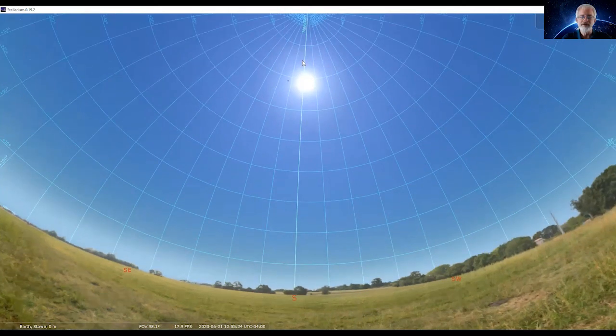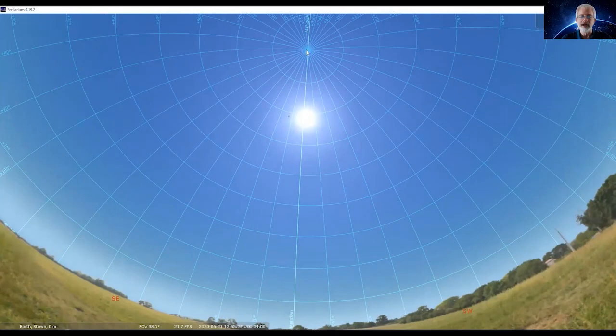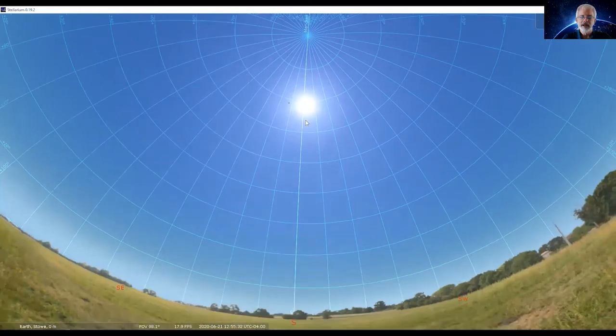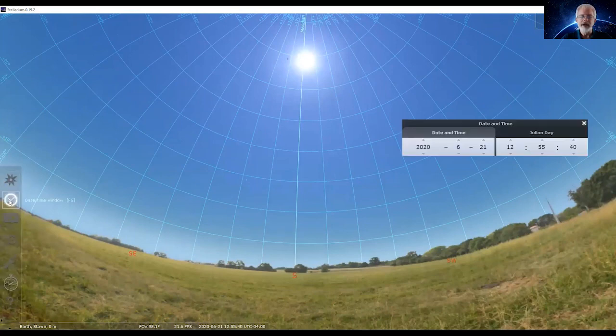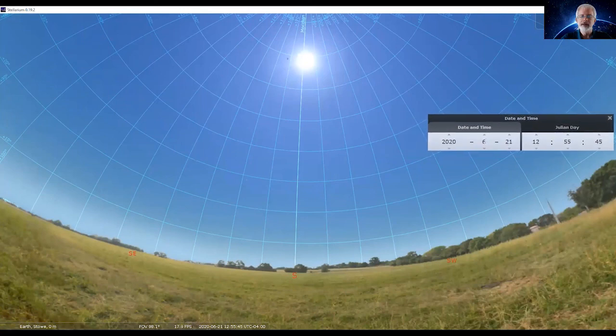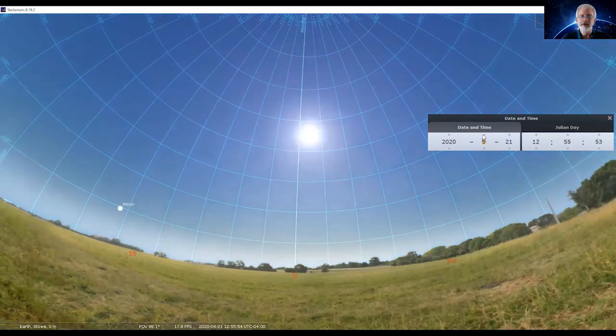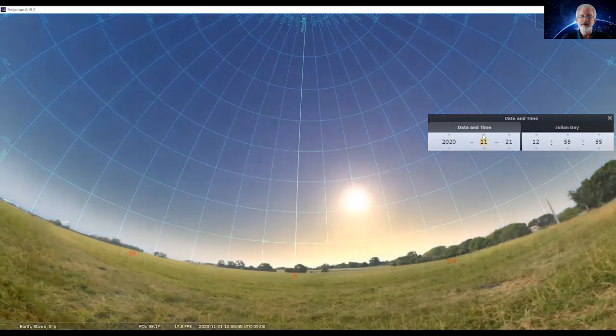Now, if I shift our view just slightly, that's the very top of the sky. So the sun never gets to the top of the sky. This is its highest position. At the same time, we'll shift our view back down. We can change our view by the date, and we're going to do that now. We're going to keep this box over here just so that we can see. Here it is, June. So we're going to go forward in time, and you can see here's July and August, September, October, November, December.